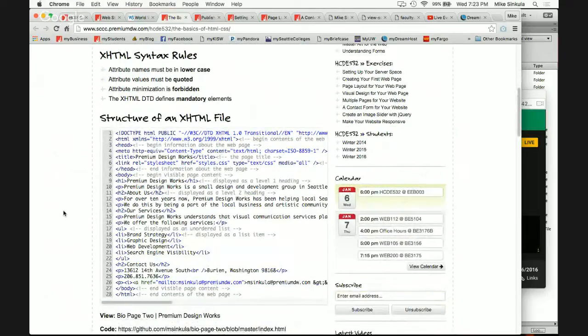Structure of an HTML file. If you've ever looked behind the scenes, you may have seen this really long doctype. Anybody view source and seen this really long thing that you'd have to type out over and over again? Who memorized that? Not me, I'll tell you that. So this is XHTML, a pretty long doctype. Doctype meaning expect an HTML browser.